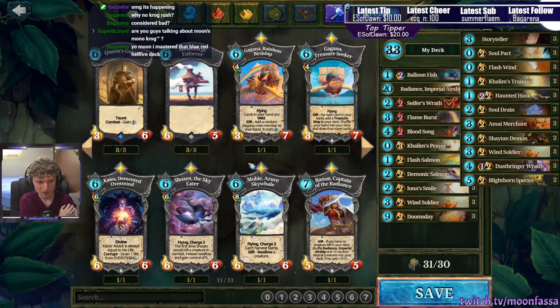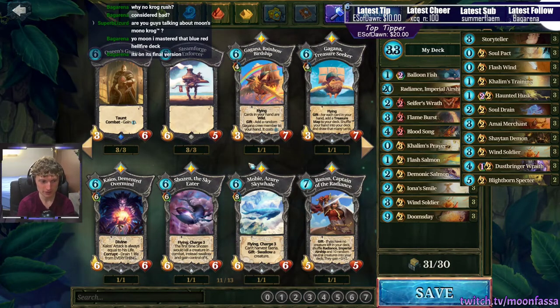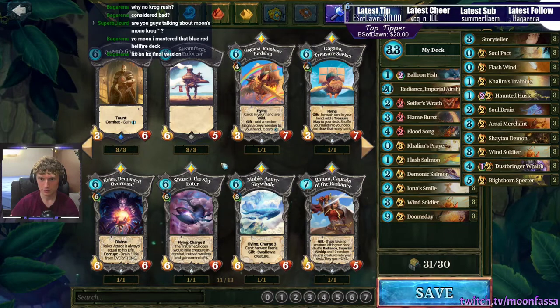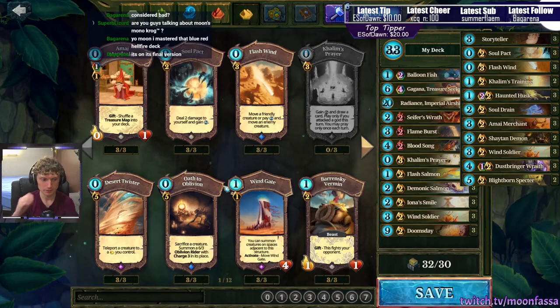Talking about Moon's Mono Krog. Mono Krog Rush. Well, Krog Rush is good in tournaments because it's got super hard counters. I mean, you could play it on ladder if people are playing like Swarm and stuff. But we do Kagana. Yeah.